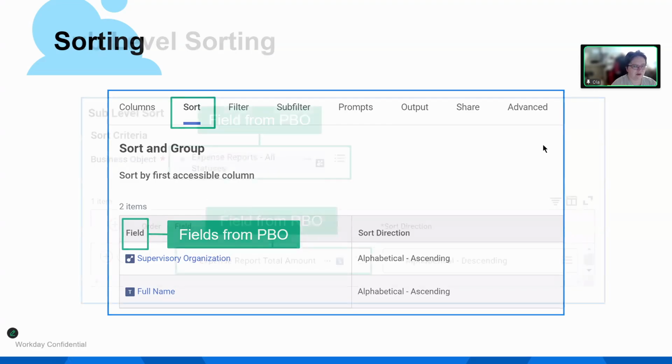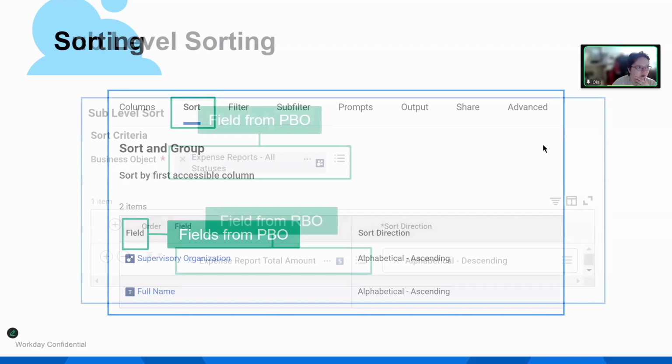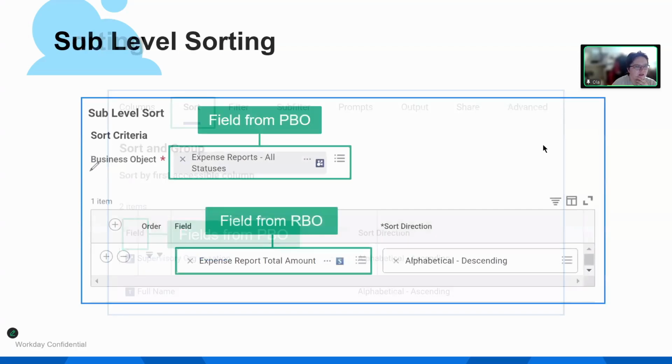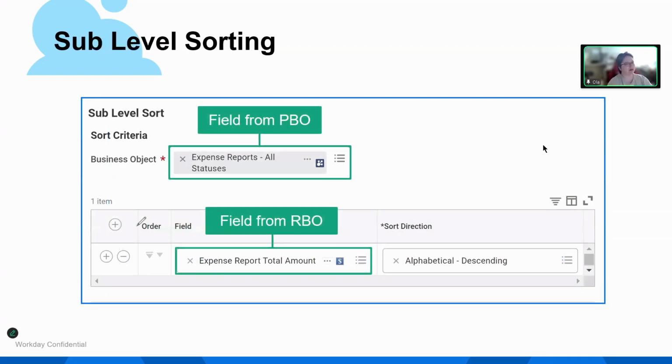Then we will have sub-level sorting that is a little bit lower, and this one has one extra step. You have to choose a business object because there might be many of them referred on your custom report, okay? So you're choosing here an instance field from your primary business object that will help you accessing that related business object field. It can be a field that doesn't exist in your report, okay?